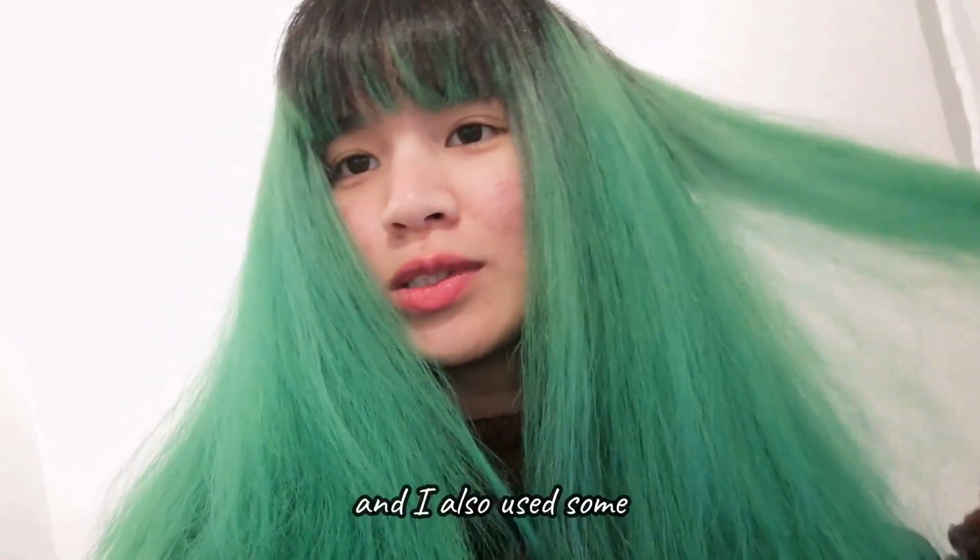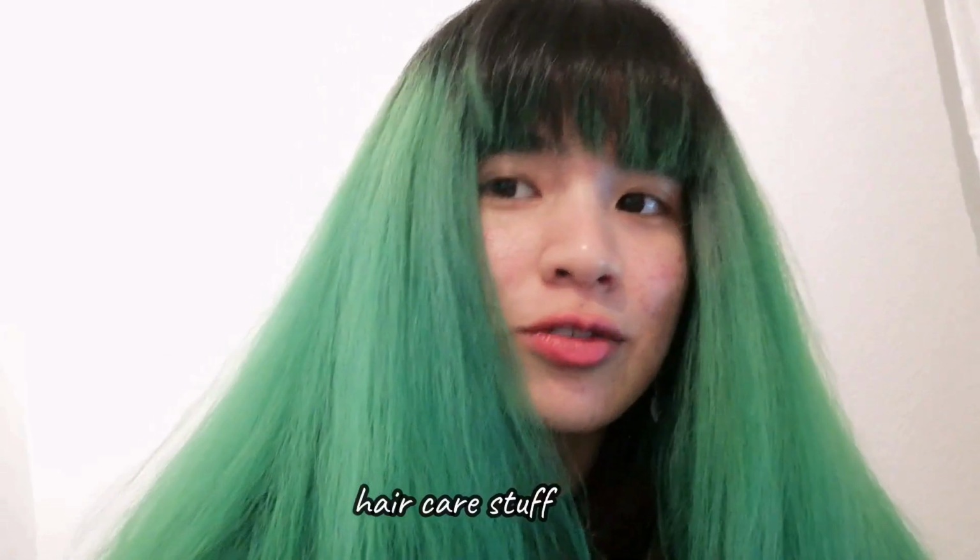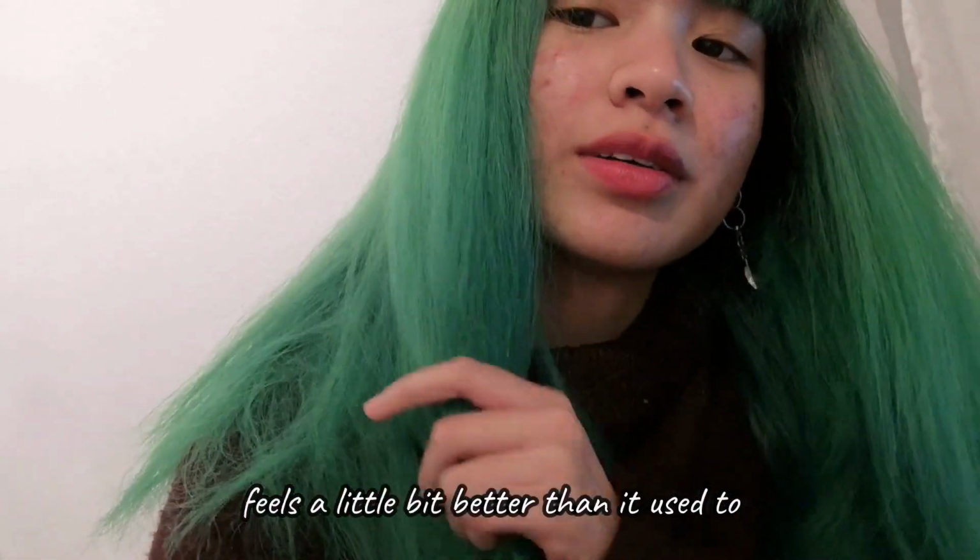And I also used some hair care stuff, so my hair feels a little bit better than it used to.